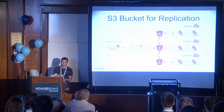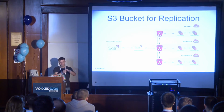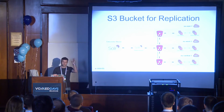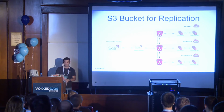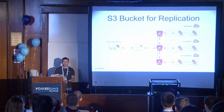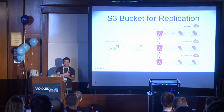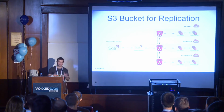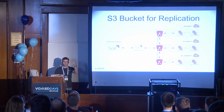Then we actually use AWS. What we do, we go to those S3 buckets and we enable replication and versioning, and then it replicates across different regions. So we push this to EU Central, and then EU Central replicates to the US, to Ireland, and whatever, and we make sure that those indexes are available in all of the regions. Then we run the Solr fleets, which instead of replicating from a real Solr repeater, get a notification, oh, there's a new index version, but instead of using the replication mechanism, it goes and fetches it from the S3 bucket. And as you know, S3 will just scale. We don't have the previous issue anymore. And that's it. From there on, we have the shop public API hitting those auto-scaling groups for the slaves.